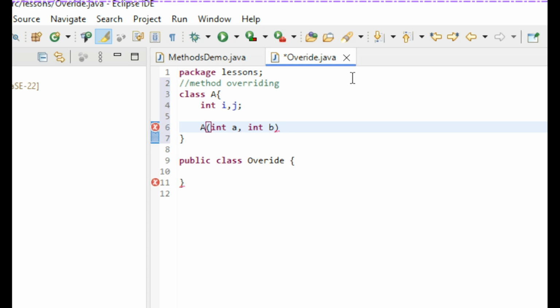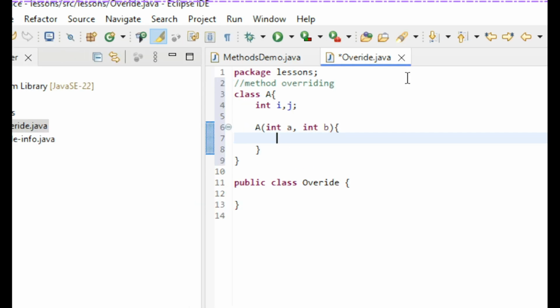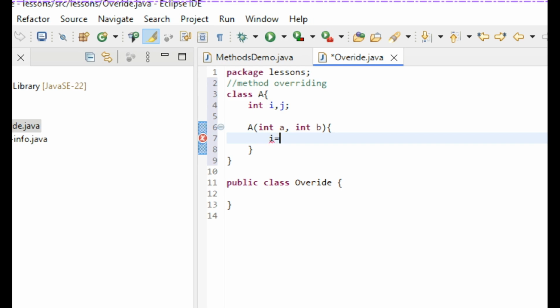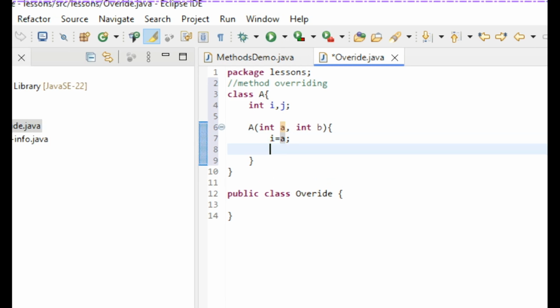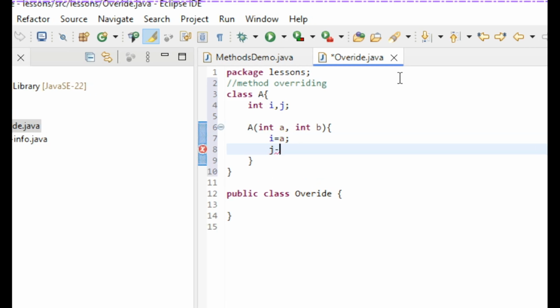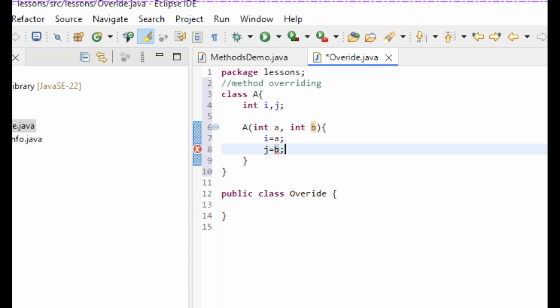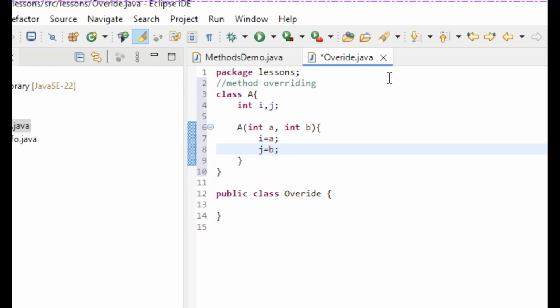Then I set i equal to a and j equal to b.